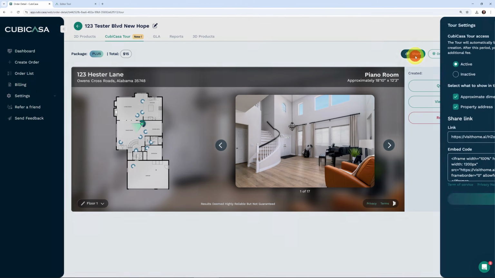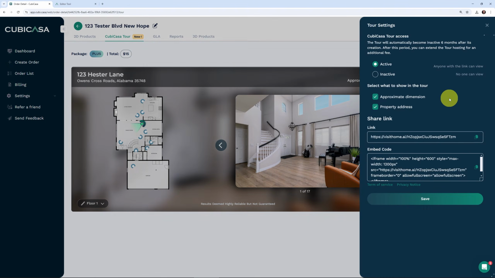So when you click the share button, that's when you'll get all kinds of information here. You could make it inactive to where this tour isn't going to be live yet, but more than likely you want to have it active. And then you can have a link directly to the tour, and that's what we were stepping through, but you also have embed code that you can share with your clients that they can also put on their MLS. Or with other websites that might be property hosting websites that you might be providing already as an add-on.